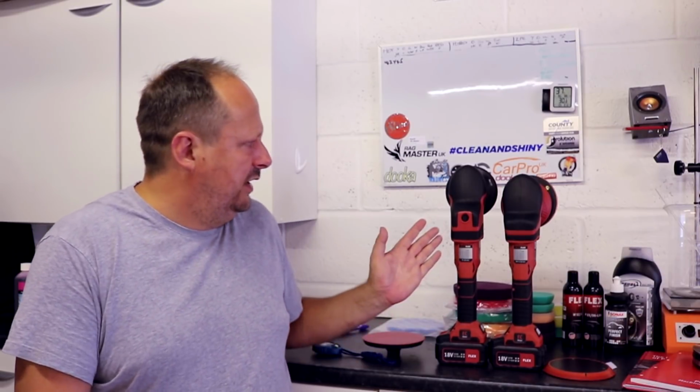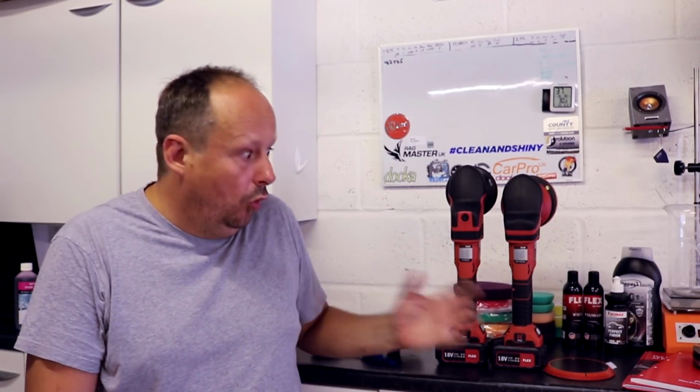The cost of the batteries is what you're paying for. These batteries are about £100 each. You get 2 of them in the kit, and you get the charger, which is 60 quid. So you're paying 260 quid on top. If you think the corded Flex is around 300 quid, something a bit more, you add that 260, and that's where you are. But you also get the nice hard case. So price wise, it is what it is, but I want to keep it quite simple in this video. If you want the cordless version, you're going to have to pay for it, and after 700 charge cycles on the batteries, you're potentially going to have to replace those, and that's a real cost.